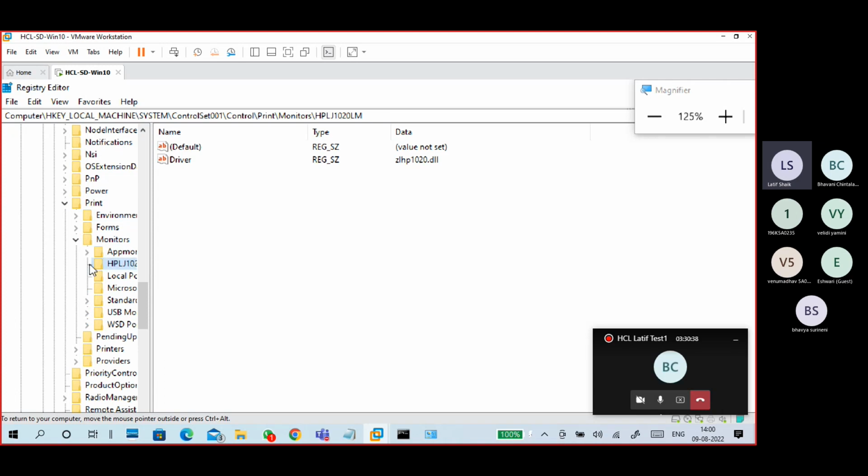Yeah, this is our printer name. Local port.